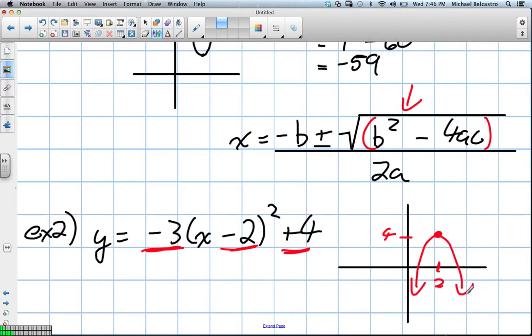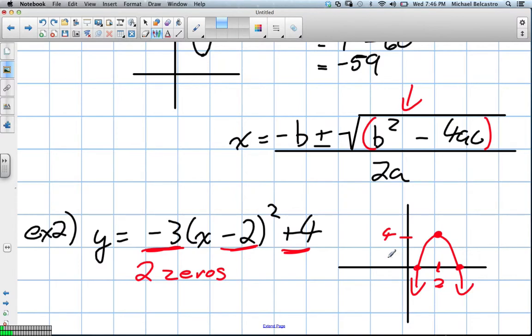How many x-intercepts are we going to have? How many times will it cross the x-axis? Twice. So that means in this case we have 2 zeros. We don't even have to get the exact points. We just know if they're asking us how many zeros, if the vertex is above and it's opening downwards, it has to have 2 x-intercepts. It's as simple as that.